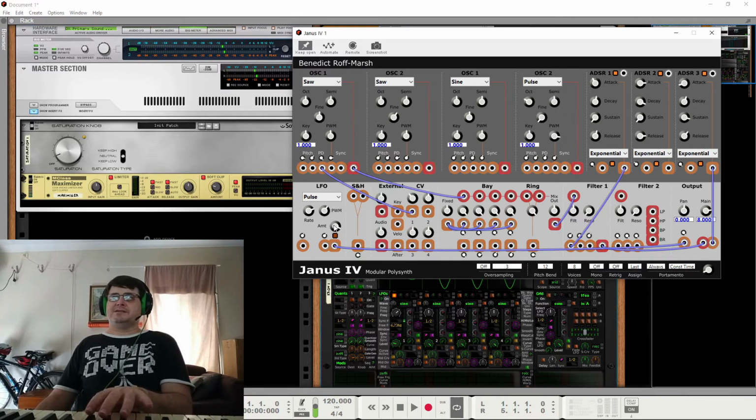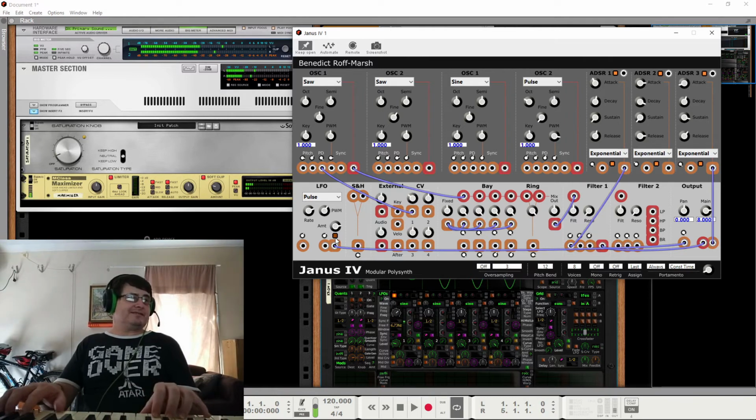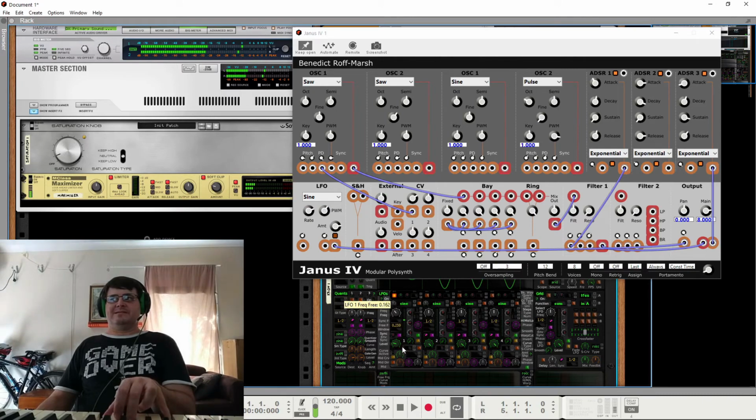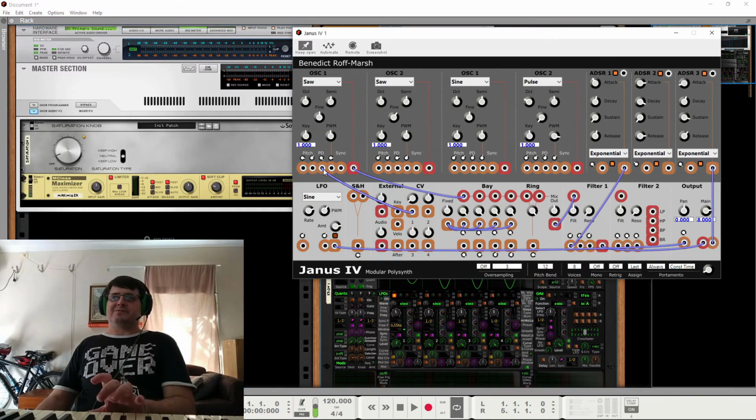Known issue, the bottom part of this button doesn't always work. The top corner will. It's because I've got so many controls close together. So I can be using my internal LFO to do something. Let's put that to a sine wave. Flying in something else, that's not going to work there because it's the wrong kind of rate.